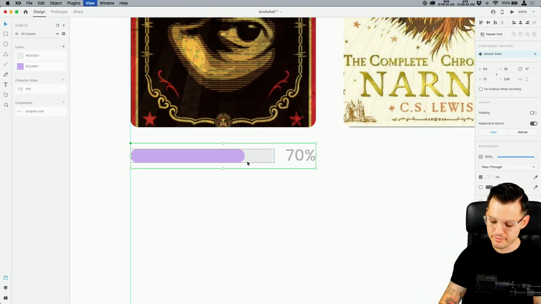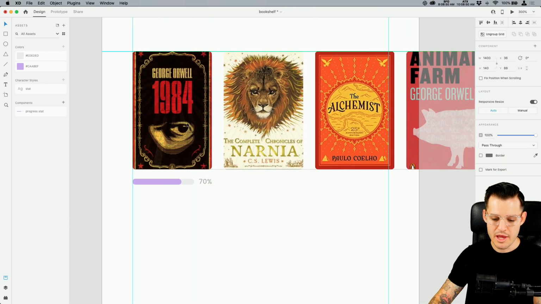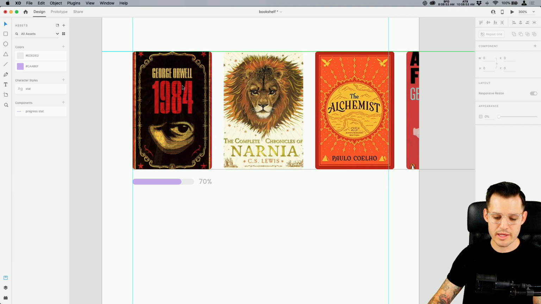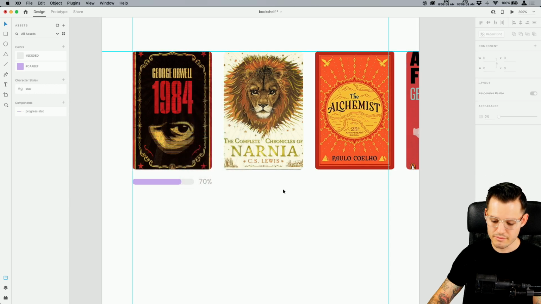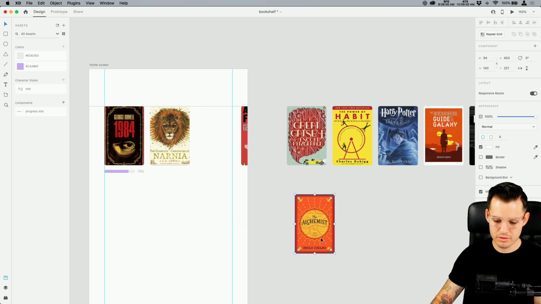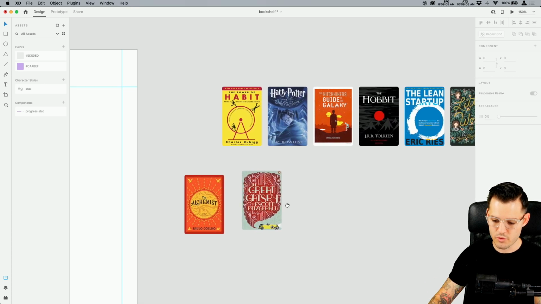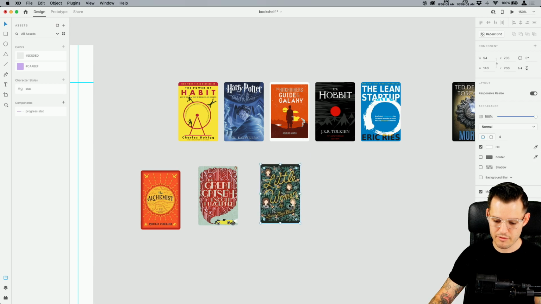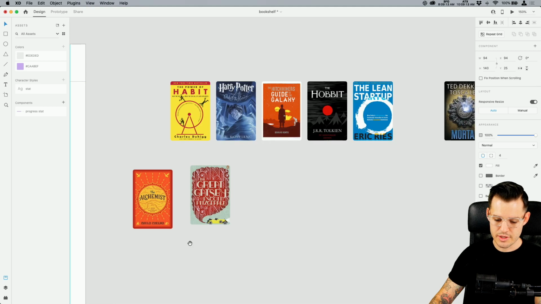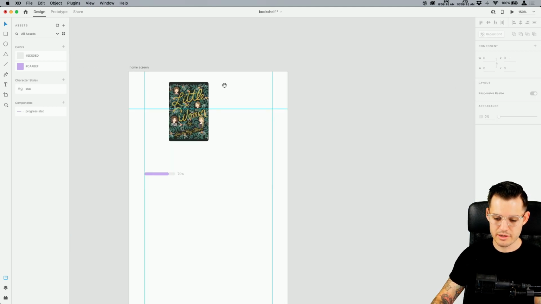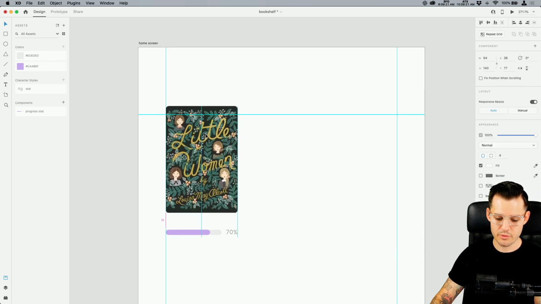Okay, now that we have this basic idea of a component learned, what I really want to do is right click and start something over so you can see it. I'm going to ungroup this grid. Now I just have individual elements that I can move around, and you can do that after you're done creating a grid if you want to. I'm going to take some of my favorite ones. Actually, let's just take this one up here. So now I'm going to redo that grid, knowing that we have this possibility of creating reusable elements.